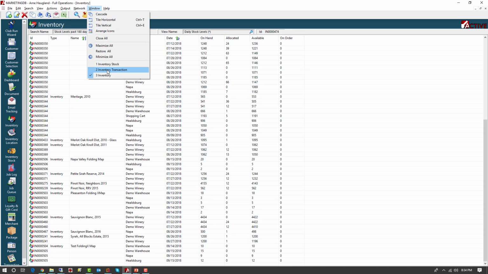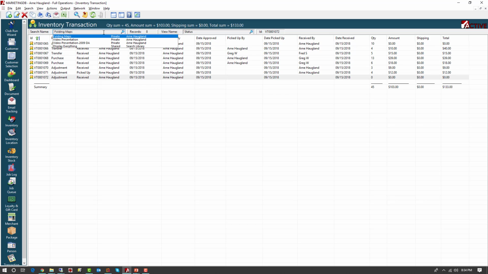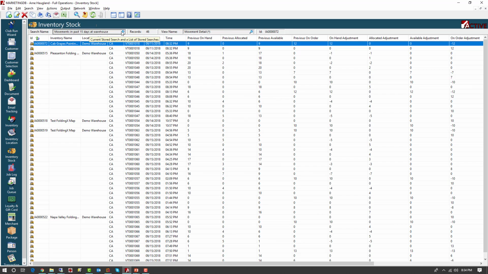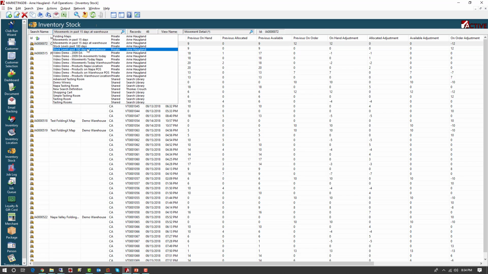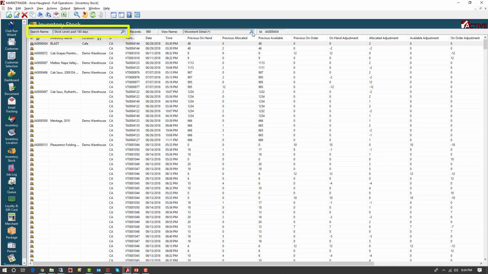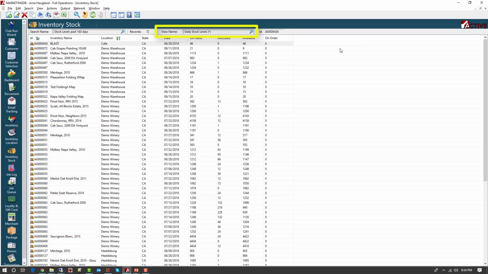Let's hop over to inventory transaction. We have something similar here. And I want stock levels in the last 180 days. Stock levels view here. So this shows you the stock levels by location.